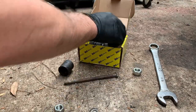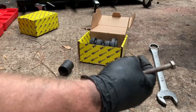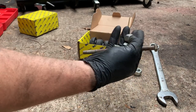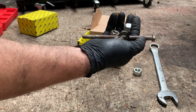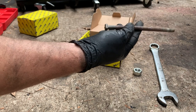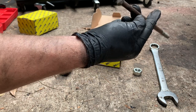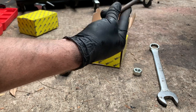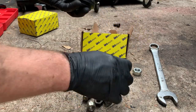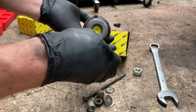I think they make a tool to do it, but I went through my bolt bin and found all this. I was going to do it with all thread until I was looking for wheel studs or wheel lug nuts, and I found that bolt. To me, it kind of looks like an alternator bolt for a GM, but may or may not be. You could do it with all thread, or just go to your parts store. That one's actually bent. I just now noticed that, but I found another one just like it, so I'll go grab the other one. But go to the parts store and see if you can dig through their lug nuts. Just find something that fits in that same taper, kind of fits like that.